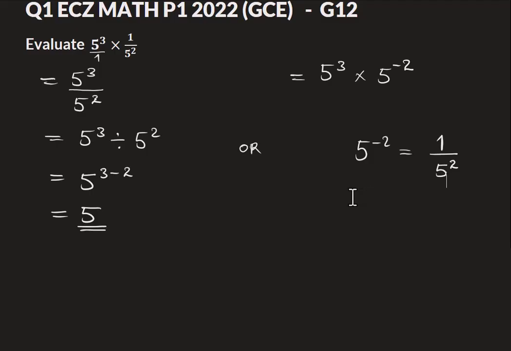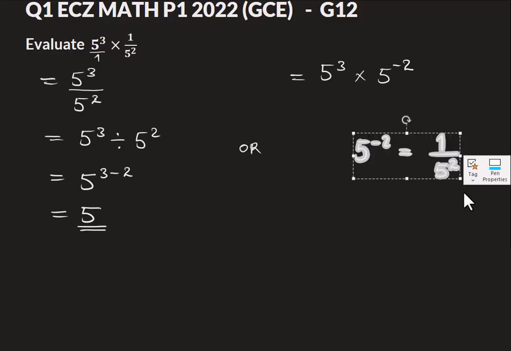This is a very important property. If we have just a number here, this is how we treat it. You will later see how it changes if we have a fraction as our base. But always remember this property. If we have a negative, we can say 1 over our base raised to the power without a negative.